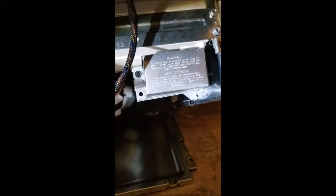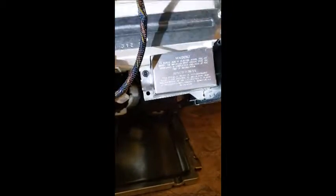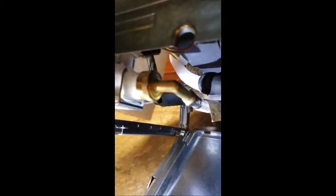The unit fired up. I heard it beep. As you can tell over here, you can see the water connection. There's the brass fitting I put in, and then there's the water line coming up from the basement. I went ahead and attached that to this copper elbow, attaching it to the water line. So right now, everything is attached. I just have to put on the front piece that goes along the front here.